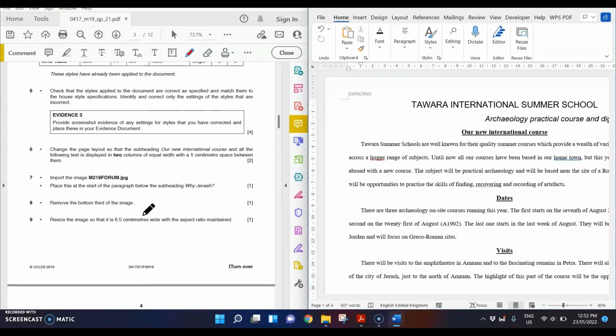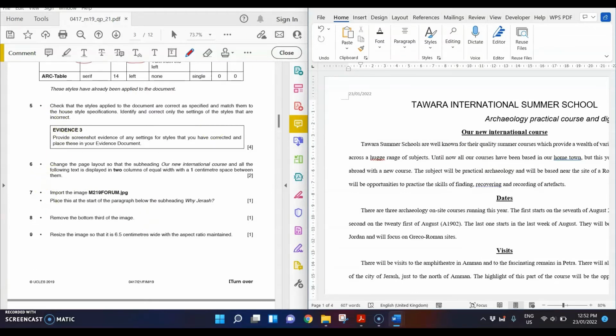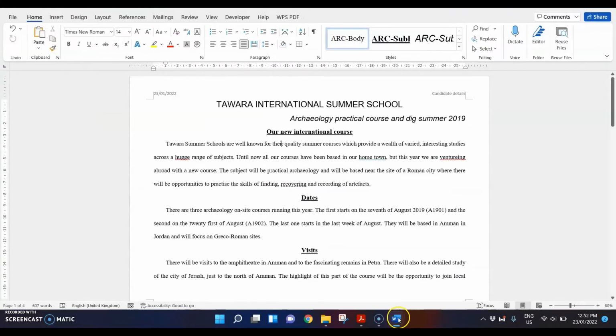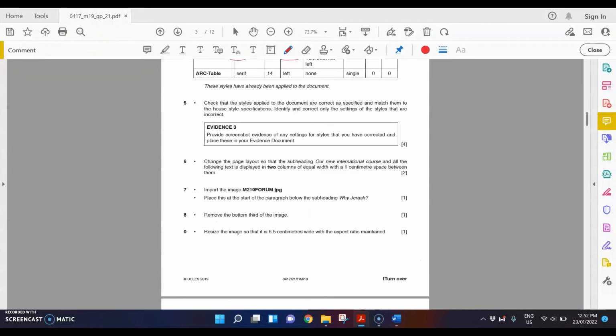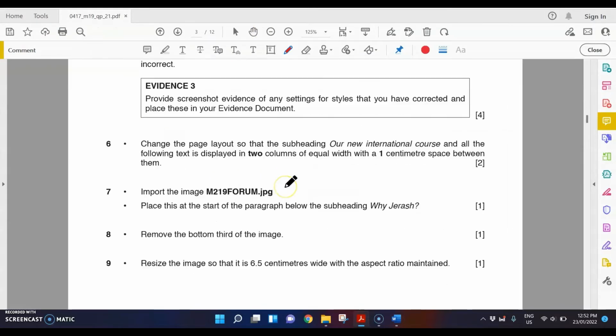So next one, in question number 6, we need to change the page layout so that the subheading, our new international course, and all the following text are displayed in 2 columns with equal width and 1 centimeter space between them.